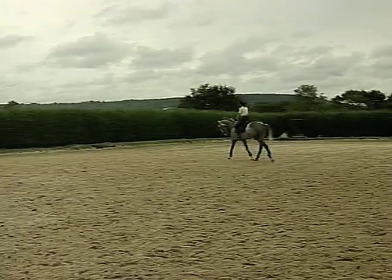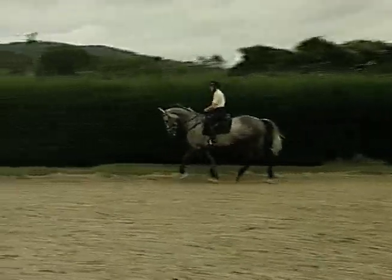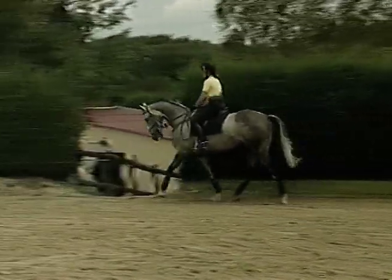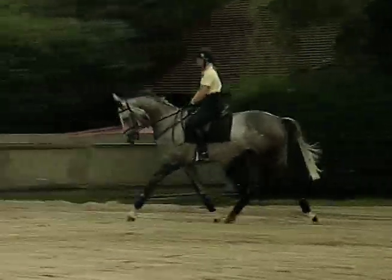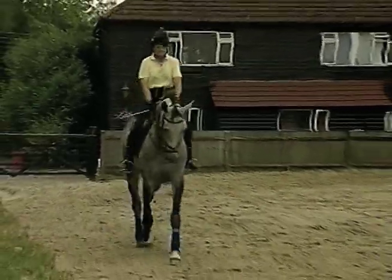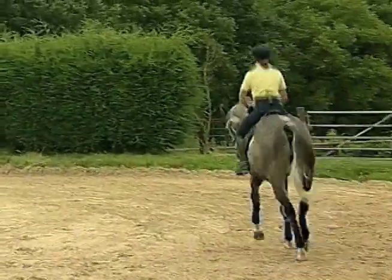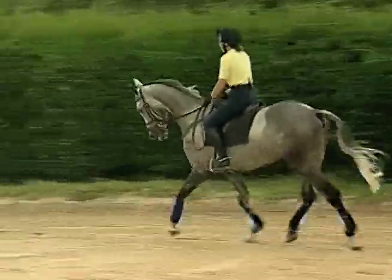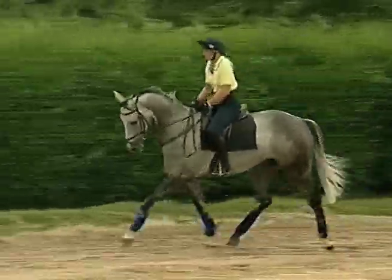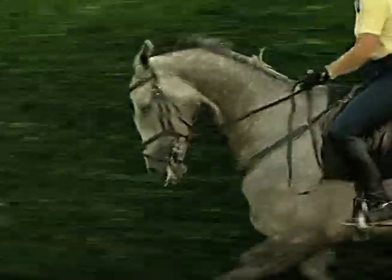Right, so now I'm going to try working the horse just really forward round the school, trying to get it just to step up into both reins. So in front of the leg, and I don't mind even if it runs a bit, but I just want it to get up in front of the leg and step into the contact. And hopefully I will get the odd bigger stride, but try and keep the hand still, get it to just take something in the rein. Come. That's all right, I don't mind if it breaks, come.